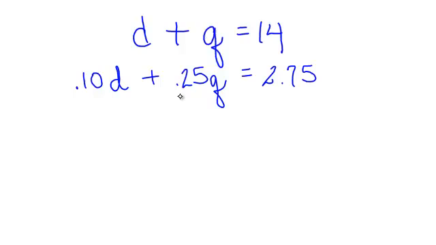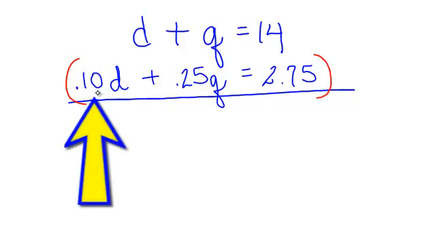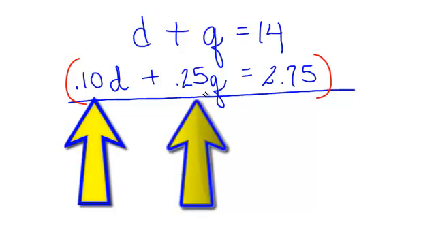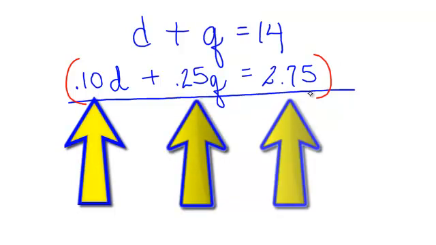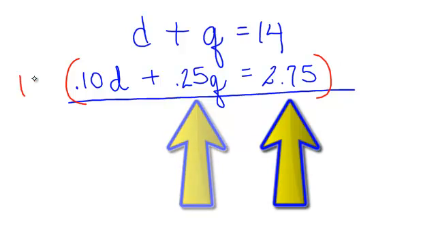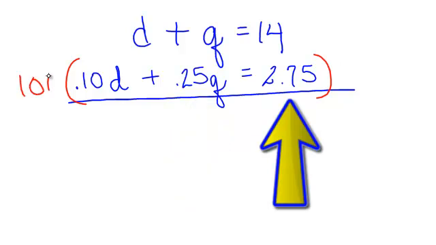So I do have a system of equations, so I can solve for my two variables. Now these decimals are not that big of a deal, but just to make my life a little simpler, I'm going to get rid of the decimals. I have two numbers behind the decimal point here, two numbers behind the decimal point there, two numbers here, I'm going to multiply the second equation by 100.